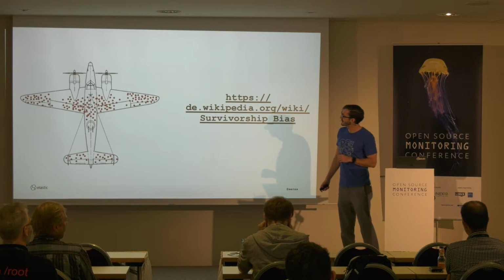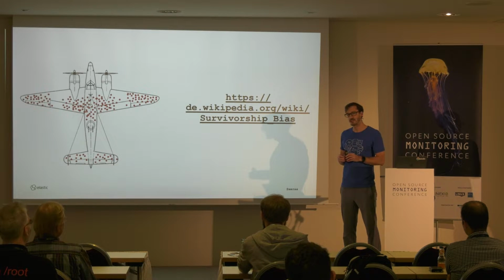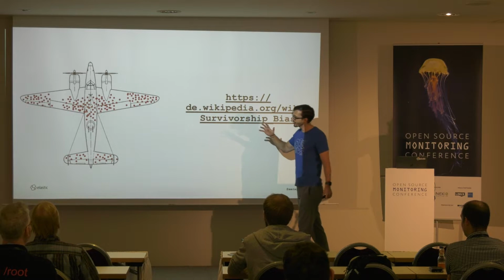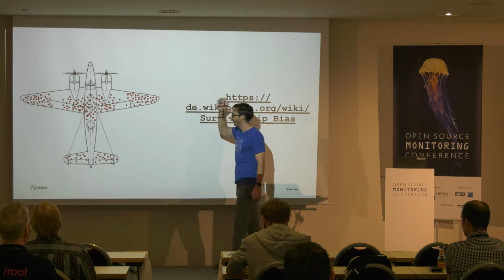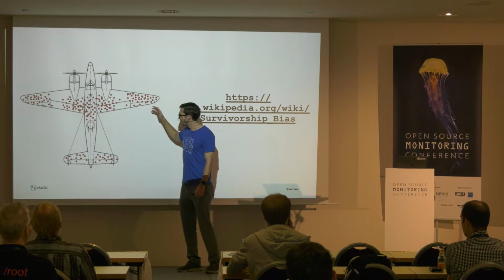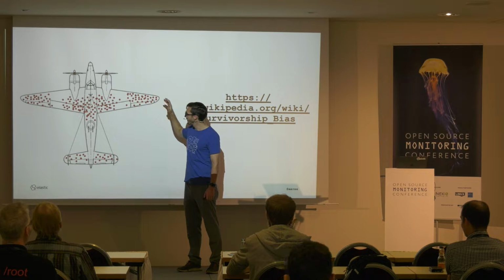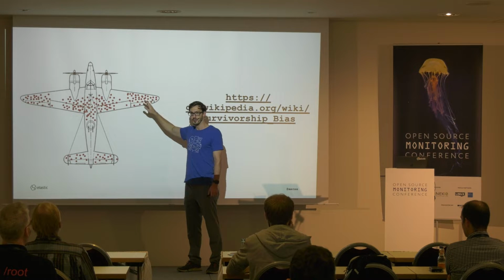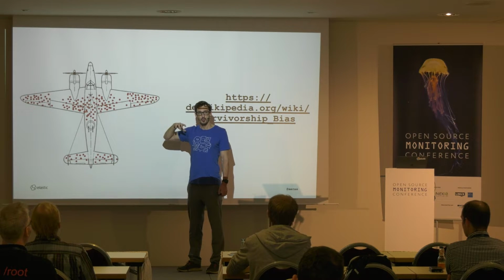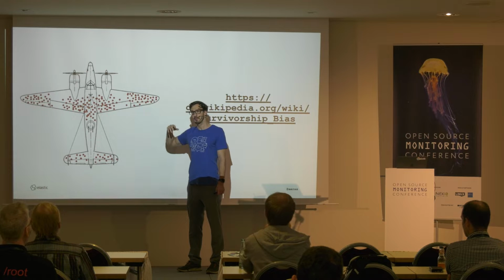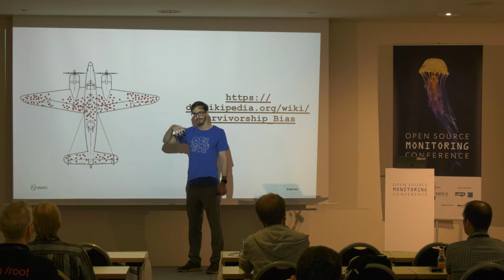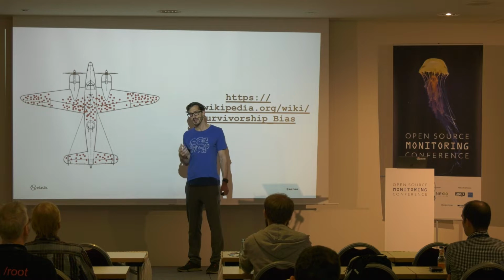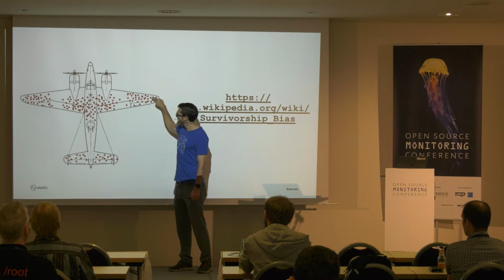Which leads me to this nice topic of survivorship bias. I'm not sure if anybody has seen that. It's a classic, and it makes sense once you've heard it. In the Second World War, I think the Americans analyzed the planes that were coming back for bullet holes to work out where they should reinforce the planes to give them a higher chance of return. And the naive assumption is, the red dots are the bullet holes.